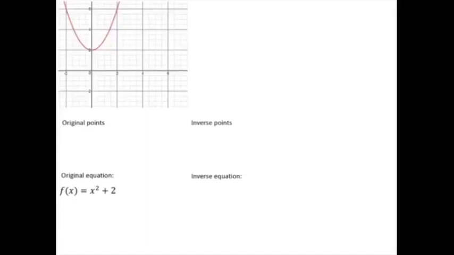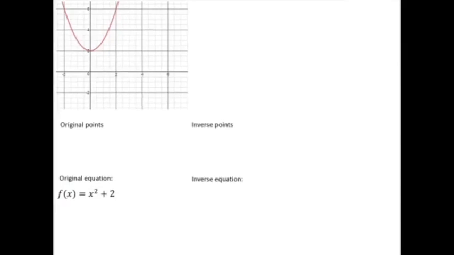As I mentioned in the last example, this particular function does not have an inverse function, and you're going to see why as we go through the steps. So what we'll end up doing is restricting the domain, and I'll show you what that looks like too. So let's go ahead and proceed with our steps.